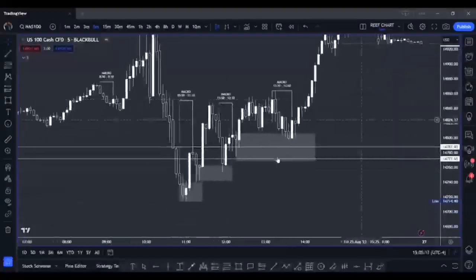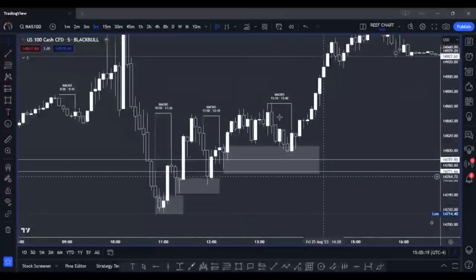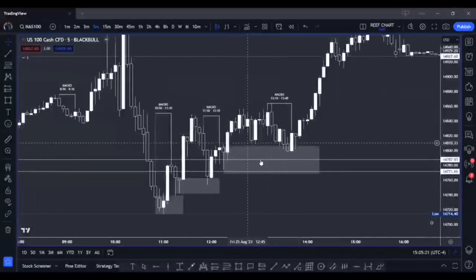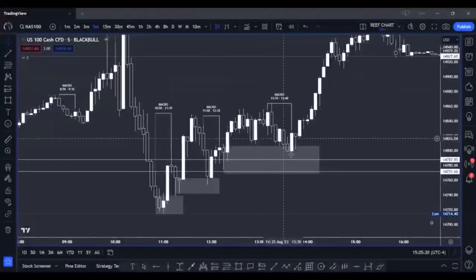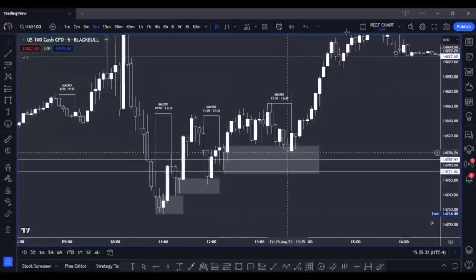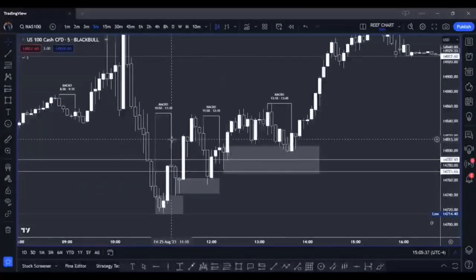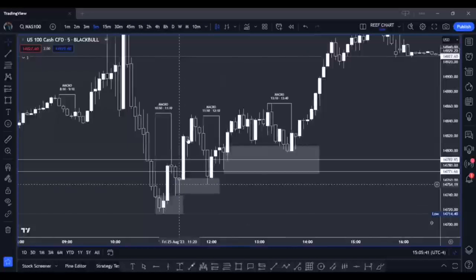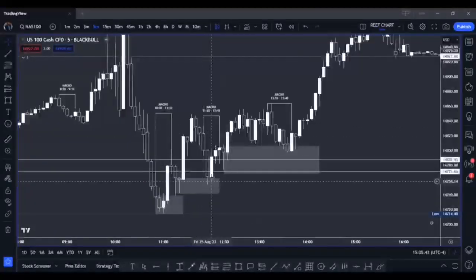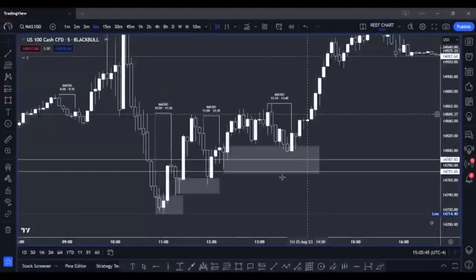So you can see, because now we are tapped into this particular level down here, which was, what was this level? This was an extension order block, okay? And next to an extension, tap exactly into it, buy order, boom, to the upside. We had an opportunity here as well. Market structure shift, okay? Create a fair value, tap in, boom, order block, wait for the market to come back, sort of in a buy entry model.